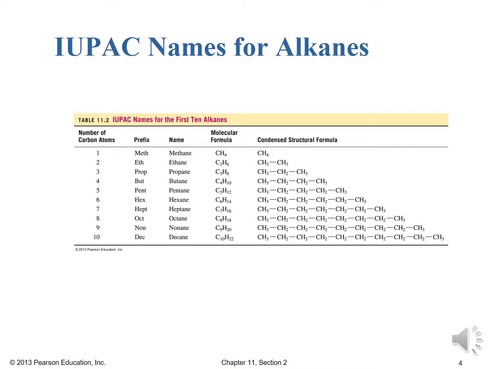Those first 4, as I said, can be a little problematic, so I can teach you what I learned back when I was a high school student. We said, "Most elephants prefer buttered popcorn." At least it got you the first letter. You were on your own to distinguish propane from pentane, but it got you more than just rote memorization. So if you want to use "most elephants prefer buttered popcorn," go ahead. Hopefully it'll help you until you can get down those first 4. 5 through 10 hopefully are a little more familiar, but I understand those first 4 can be troubling at first.